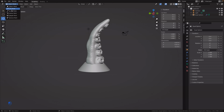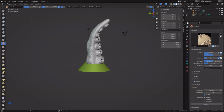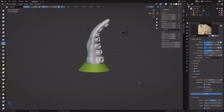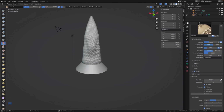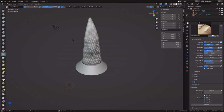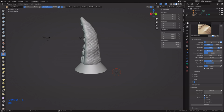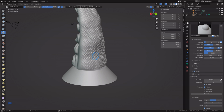And the reason I'm going to do that is so I can take it back into sculpt mode. We are going to remesh the whole thing so it's got good geometry for working on, or at least for what I want to do. I am going to scrape this a little bit. I probably could have brought it in a little bit, but maybe just, oops, yeah, not like that. Let's actually try this another way. I didn't like what that was doing, so let's see if I can bubble this out here.